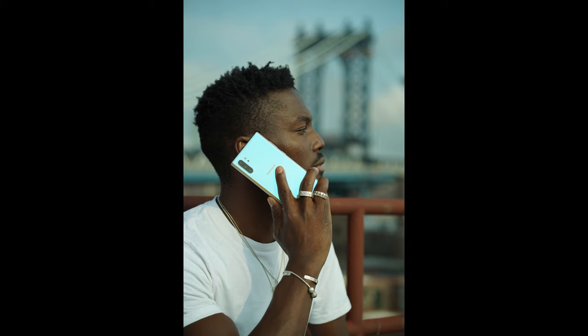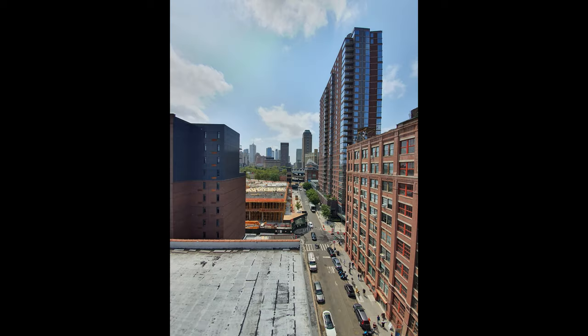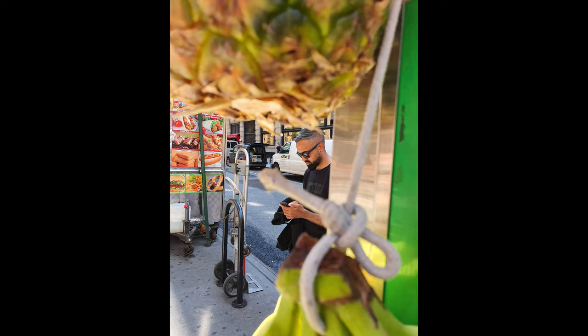I asked some friends to help me with some photos. GadgetsBoy and SuperSaf took some photos with the Galaxy Note 10 Plus, and you can see the images they've taken — they look really nice. The colors look good. GadgetsBoy is a really good photographer, and it shows with this device how crisp the photos are in daytime. Images look good, and it's probably one of the best all-round balanced smartphone cameras. Who has the best video? I would say the iPhone. Who has the best photo? I would say the P30. Who has the best of both? To me, it's a Galaxy device.